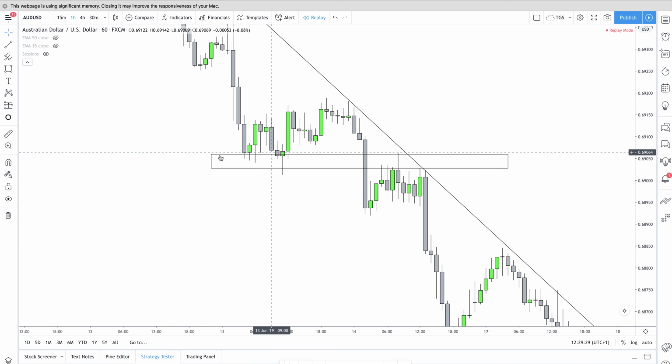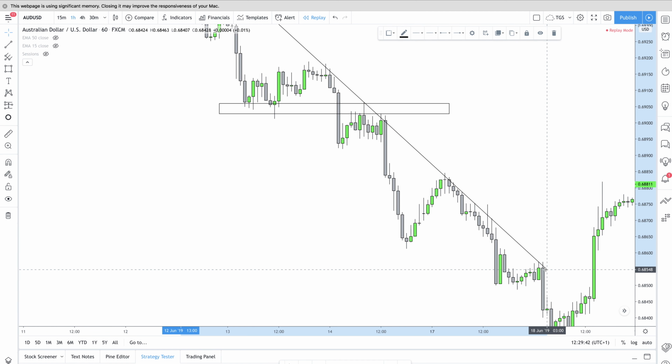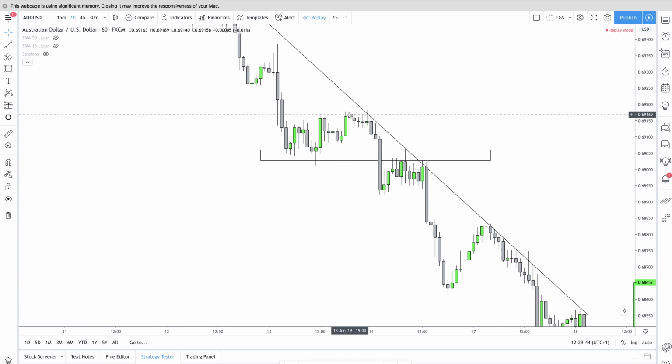So we can see here we've had this nice little low form. We've come back to retest this low, and then we've got the little tweezer tops there. So we could have taken that. However, it's nice to see the trend line get tested. Don't forget, trend lines are just a guide, so you can pull that in like that if you really wanted to. All right, it's just a guide. It's more of a zone like this. How I draw my horizontals is how a trend line basically is. So I don't expect it to touch pinpoint perfect. So we got the tweezer tops. I wouldn't have taken that because I would have still expected a little bit more of a push up.